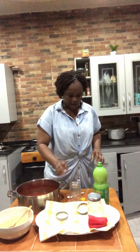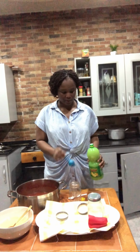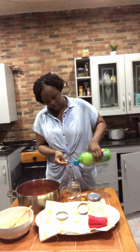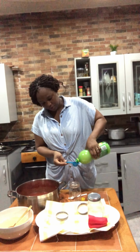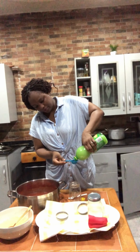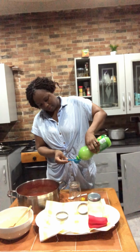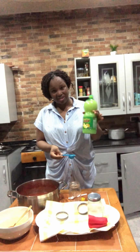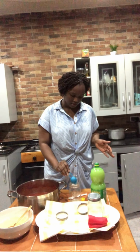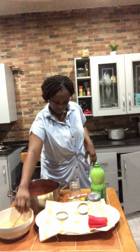So now is the time I pour out the water, the hot water that was in the jar. Measure 1 tablespoon of lemon. Just use the lemon juice, the bottled one, because it has a standard measurement.